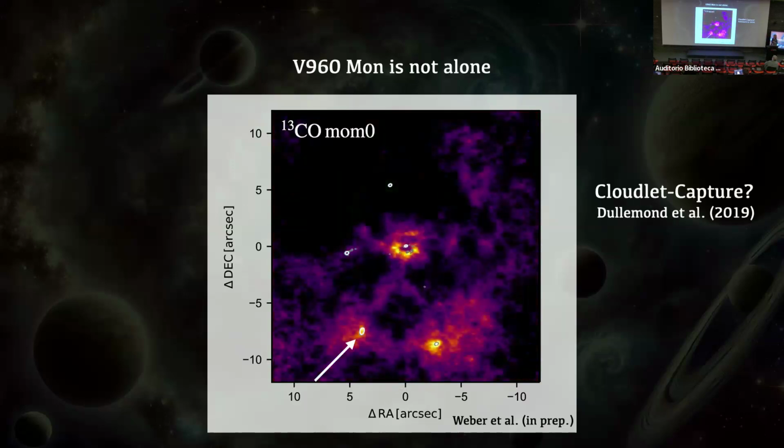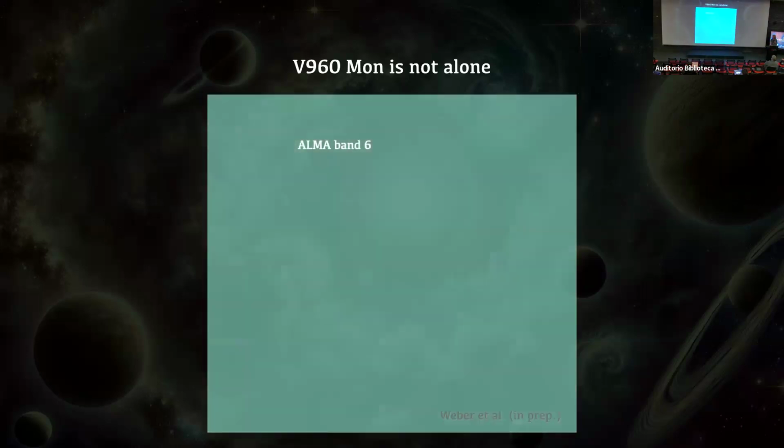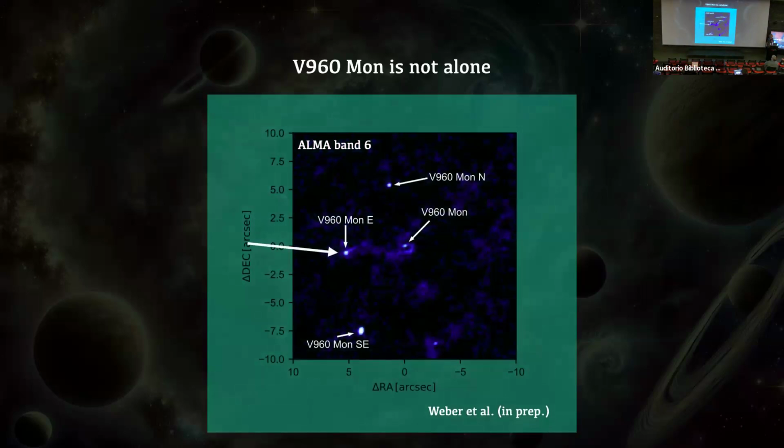This is the moment zero map, where we see gas reservoirs around these sources in the south. And we also see this tentative connection to the primary. I say tentative because the signal to noise is not too high. Just to give you an idea, this is 10 minutes on target with ALMA. So I think the confidence that we have in this data could be easily increased by spending more time integrating on this object. Okay, then, let's go back to the continuum image.